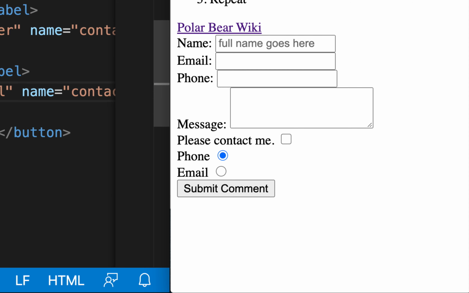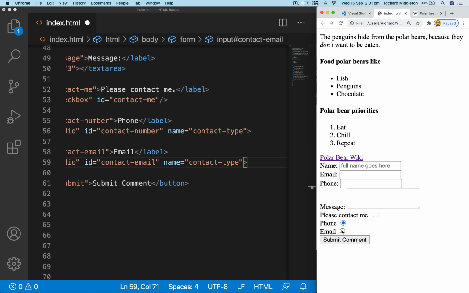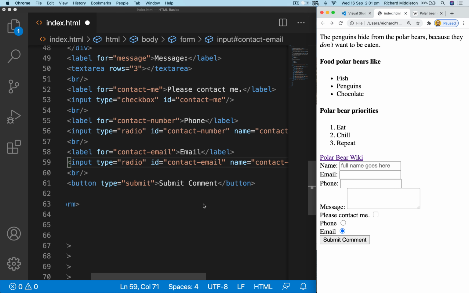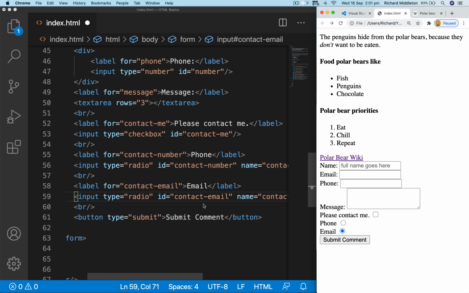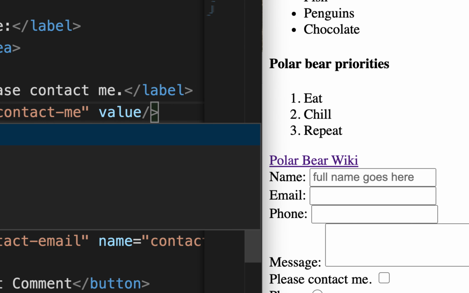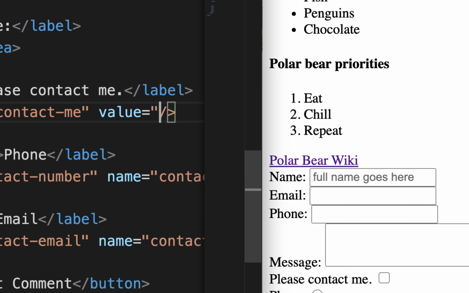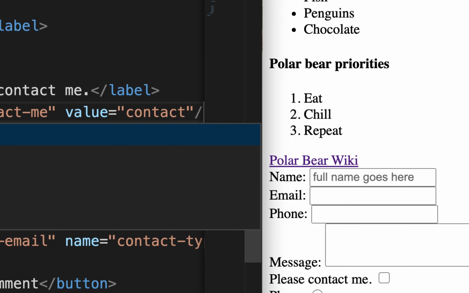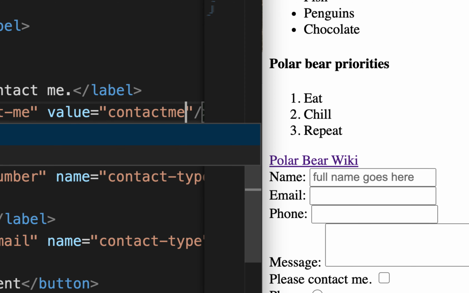Okay, so it doesn't just read what we've clicked, but it also needs to know what that is. It needs to know what value that is. So for our checkbox, we can say the value of the checkbox is contact. Right? Contact me.